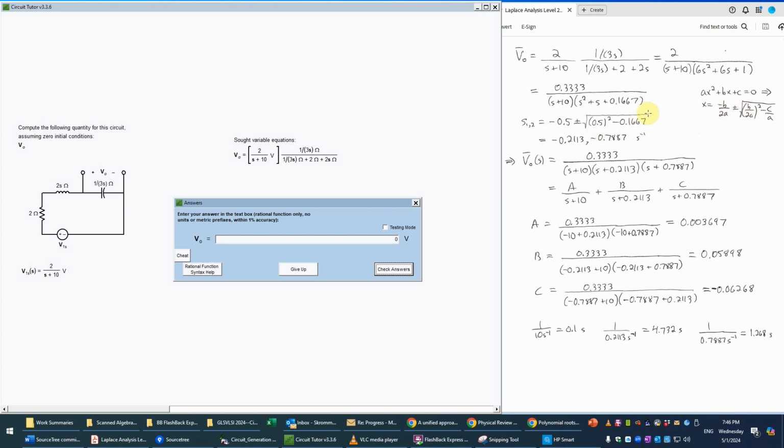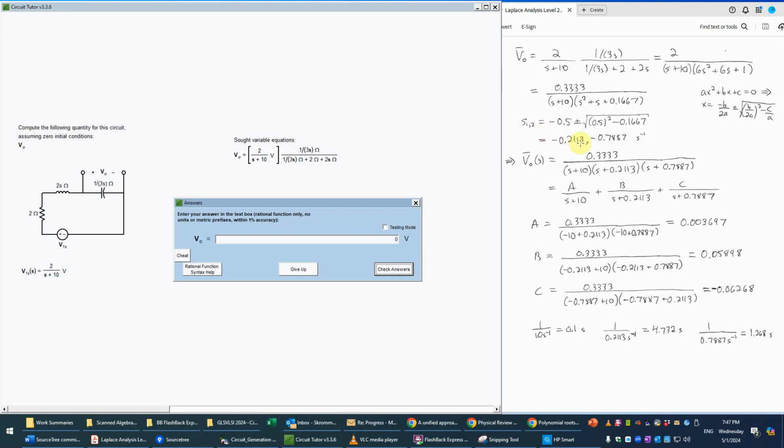Okay, so now we'll just plug in the coefficients here. So our a is 1 and our b is 1 also, so we just have the negative 1/2 here. And then plus or minus the square root of that same thing squared, minus the c over a, which is just the c constant here, the 0.1667. And now we can go ahead and evaluate that on a calculator, and it turns out this discriminant, as you can probably see, is going to be 0.25 minus this, which is going to be positive. So therefore, we'll get real numbers, and they're going to be negative, real, and distinct, as we'd expect for a stable circuit, which this really has to be.